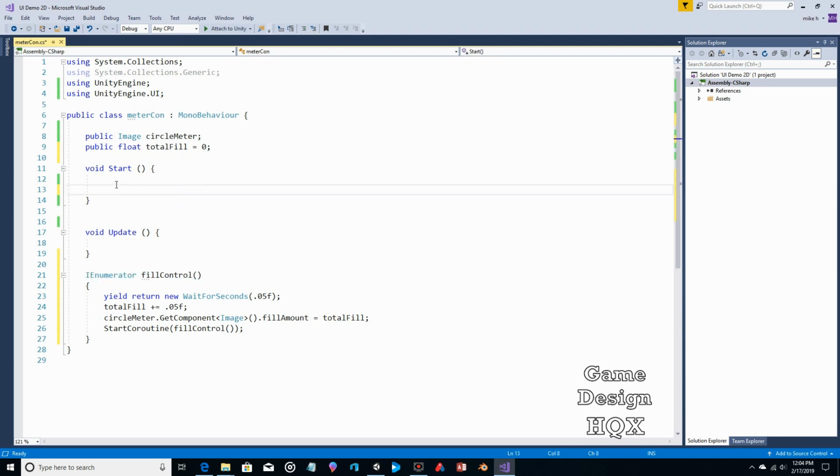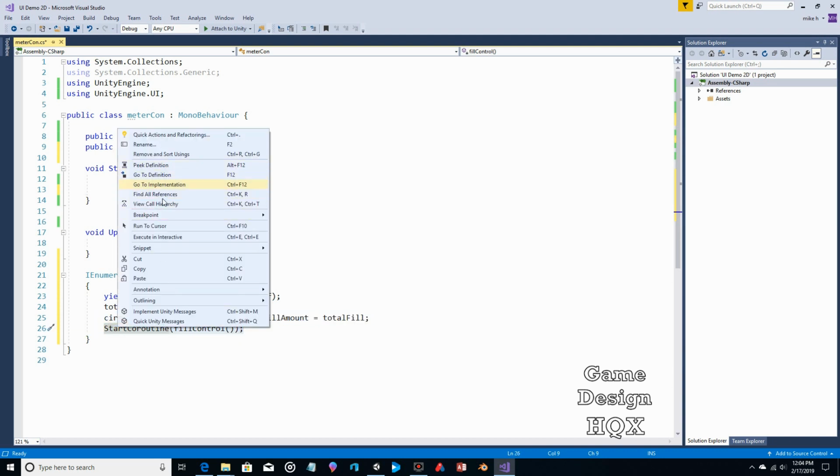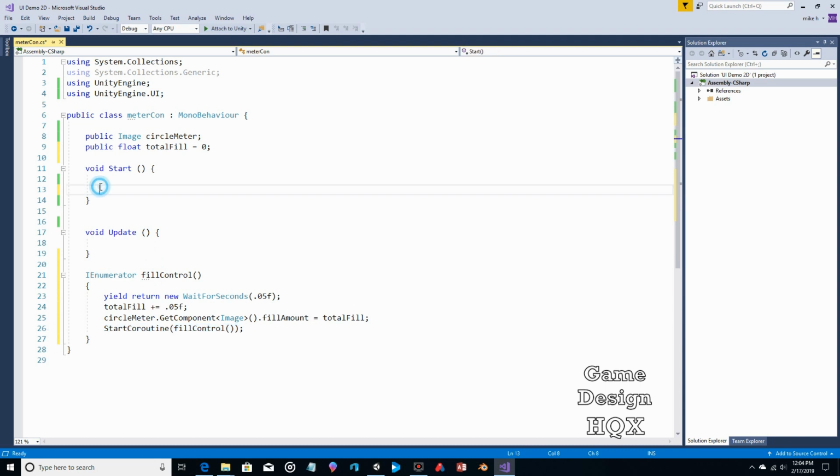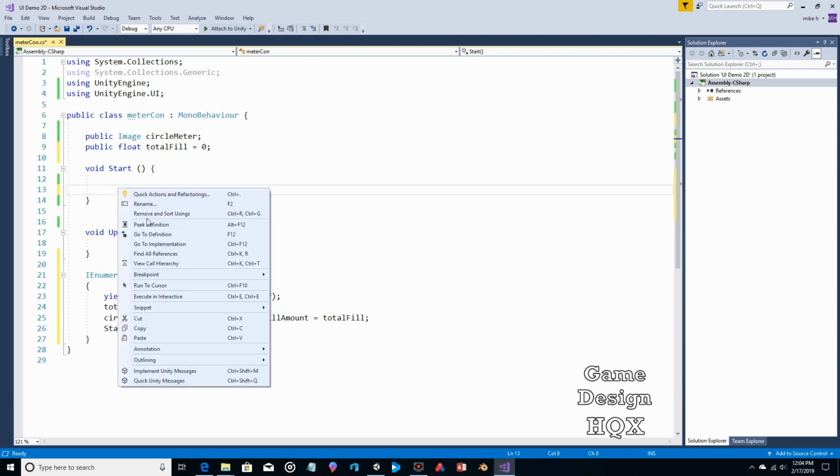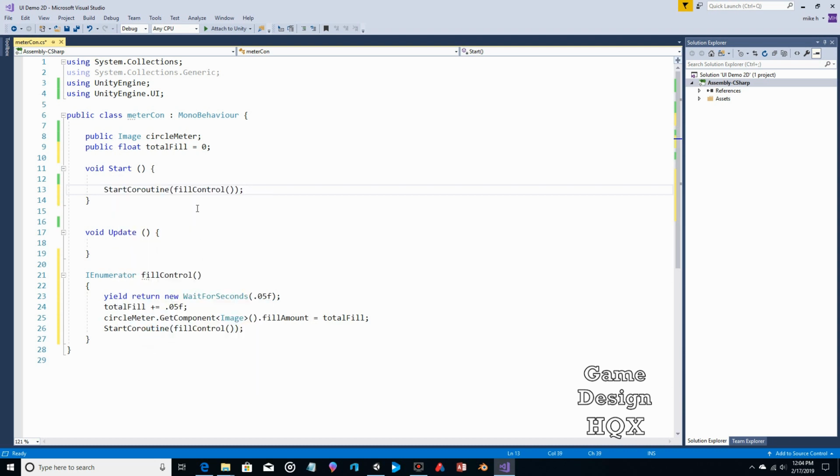So for now, we'll put it in the Start section. Ultimately, we want a key press to do it, but I don't want to do too much at once. I want to make sure that this is working properly before we trigger it with a key press. And that's always a good idea: you don't want to try to launch the full version of a functionality. You want to test parts of it first before you start making it more complex.